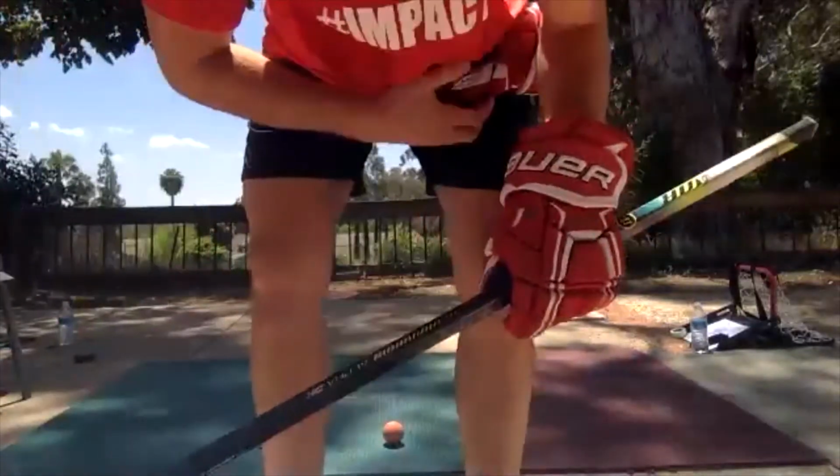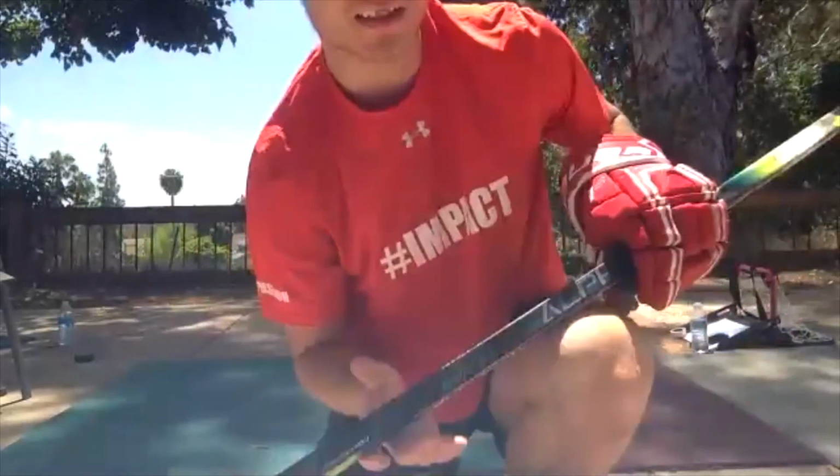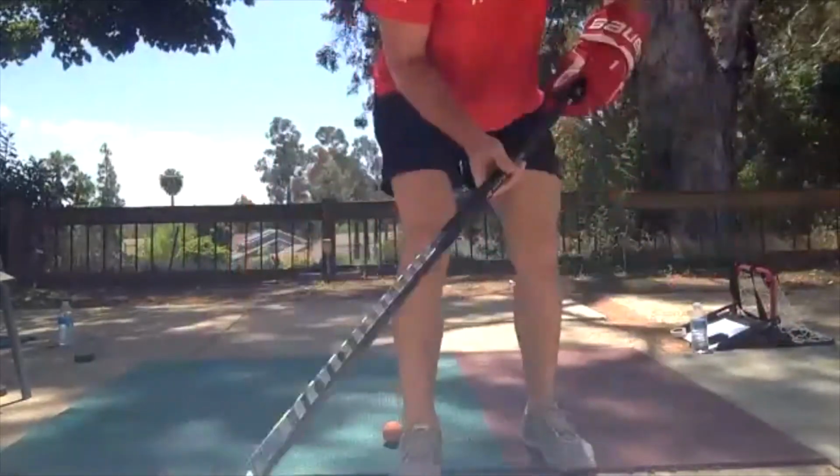Okay, guys, last move here. It's one of my favorite ones. All right, so this move is called the backhand flip. And it's a backhand flip to yourself. And I'm a righty, so I like to use it when I'm coming down the left wing on my offside.